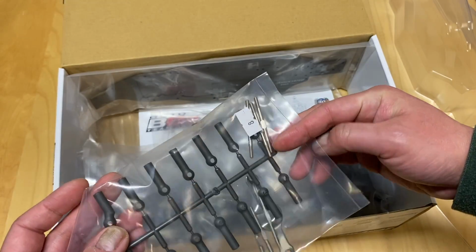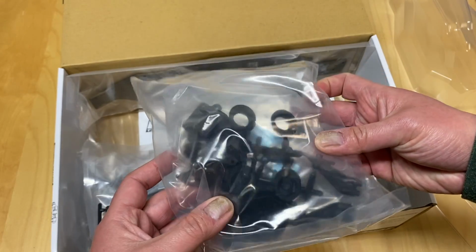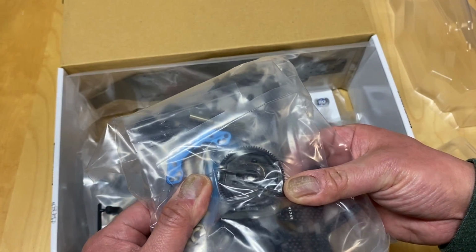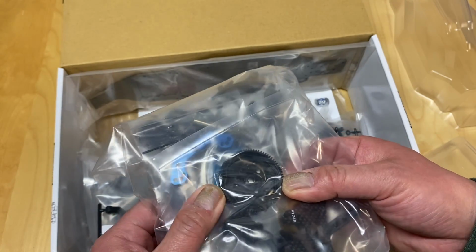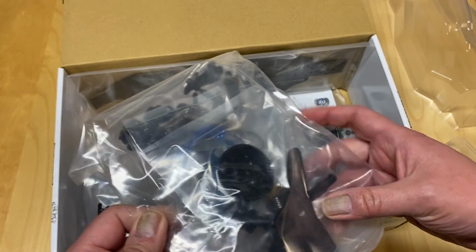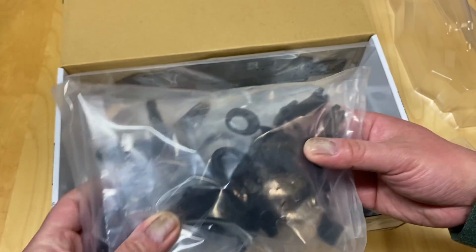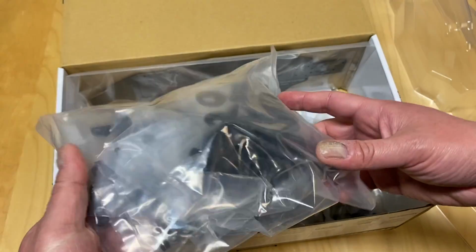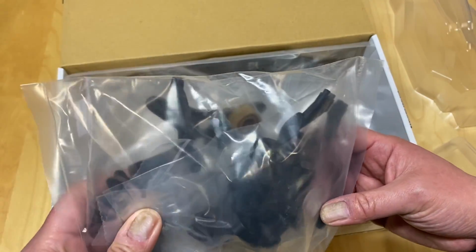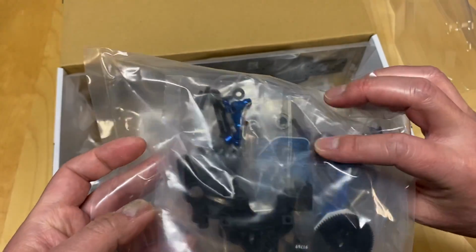Here's the ball cups, steel turnbuckles, of course, nothing different there. What else we've got here? Looks like the transmission parts. Not sure what this spur gear is here, maybe 72, hard to tell exactly. Carbon fiber shock towers, of course. Aluminum motor mount, of course. Adjustable diff height with these different inserts. So transmission, I believe, has no differences whatsoever. This comes with the gear differential, comes with a slipper, no change there.